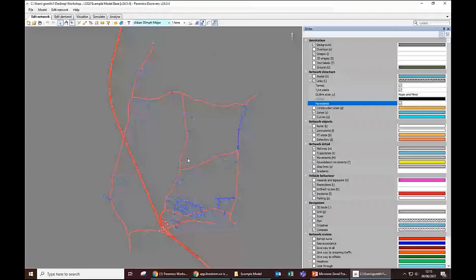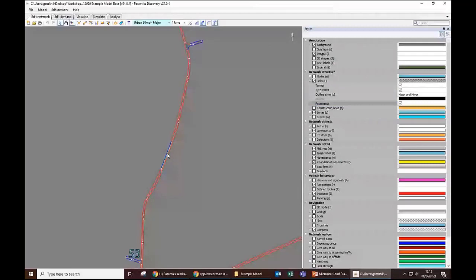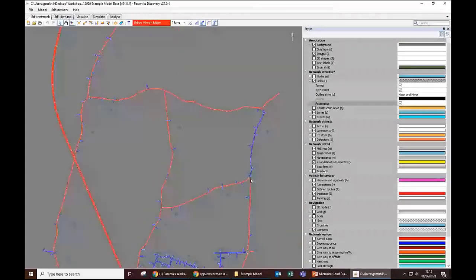And I can also see if there's anything that's less obvious. For example, if I zoom in a bit, I've got one blue link here in the middle of a section of red links, and it's quite easy to accidentally miss a link when you're coding, especially if you're changing between major and minor. So what's probably happened here is that this link has been missed as I've been coding the network. And actually, I would want to address that because that's probably a mistake, whereas this has been done on purpose. So that would be something that it's quite easy to see from this view, and I can just look around the whole network and see if there's anything else that stands out.